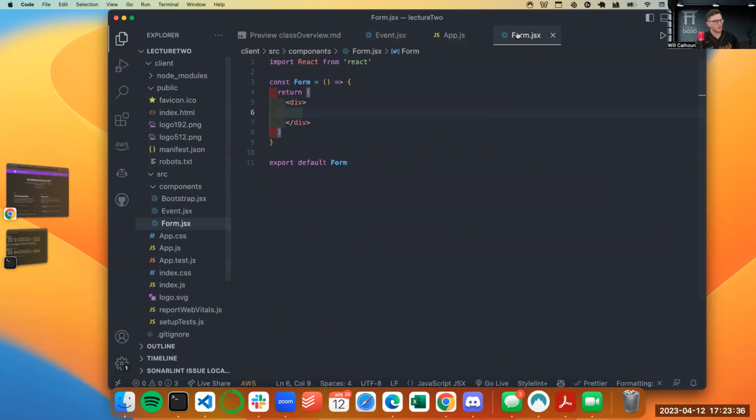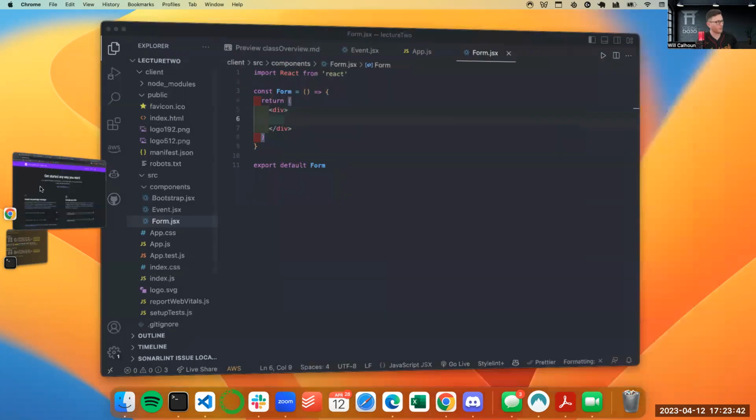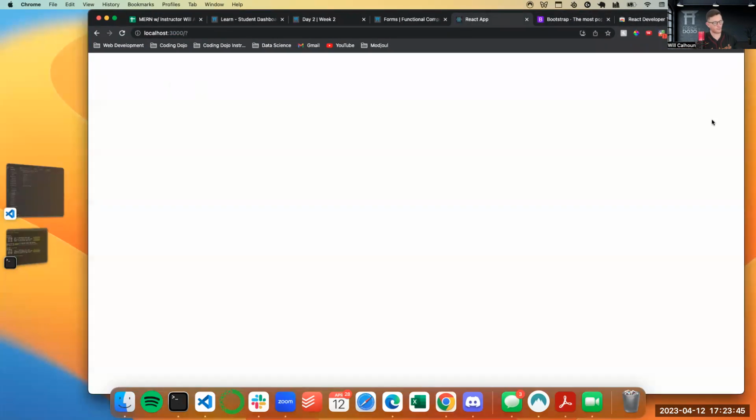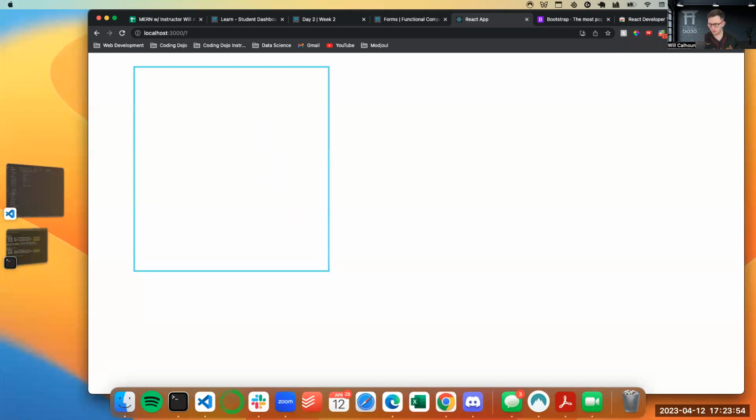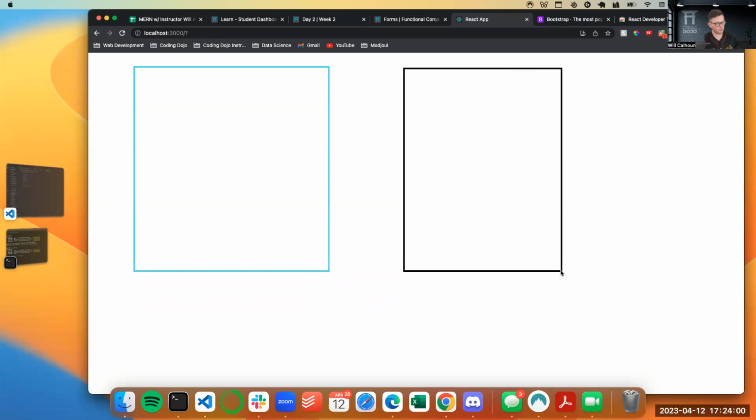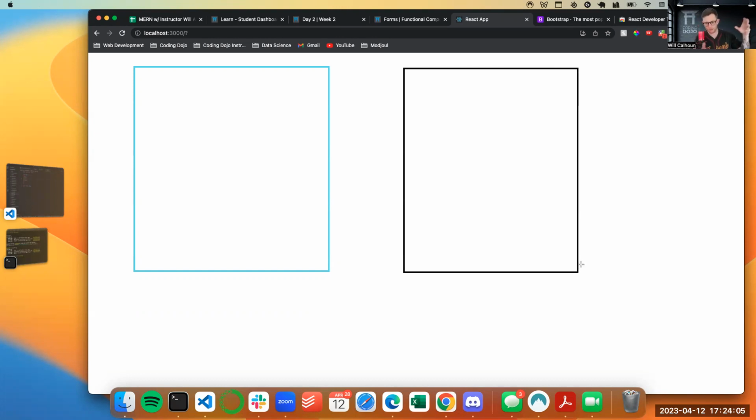Cool. So we have this form, right? And what I'm going to do is, I saw that it had two things. We first had our form here, and then we also had our information here. So I'm going to have these side by side. What do you think I need to have these in? Like what's going to allow them to go side by side? If they're both divs, what can I do? You mean like put them in a row? Yeah, exactly. I'm going to need to put these in a row.